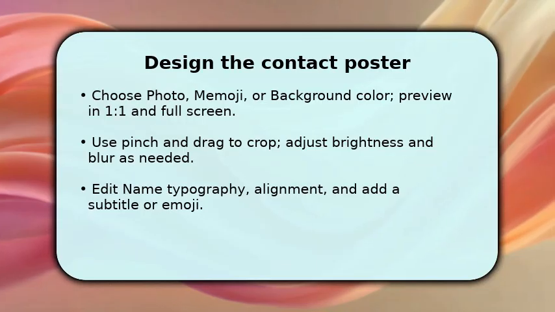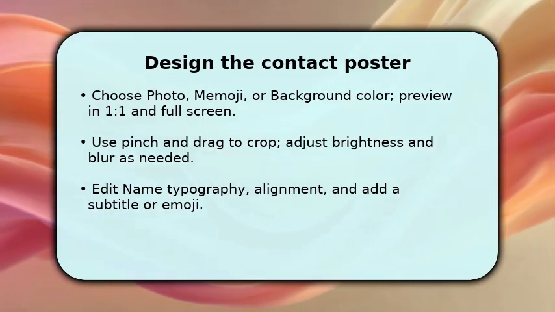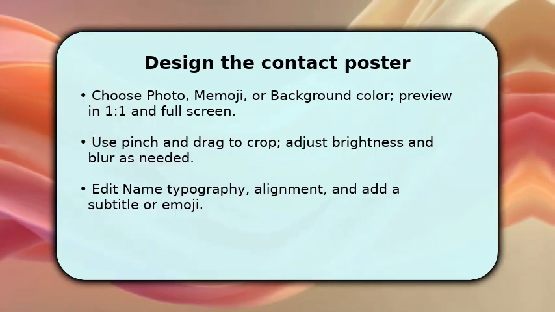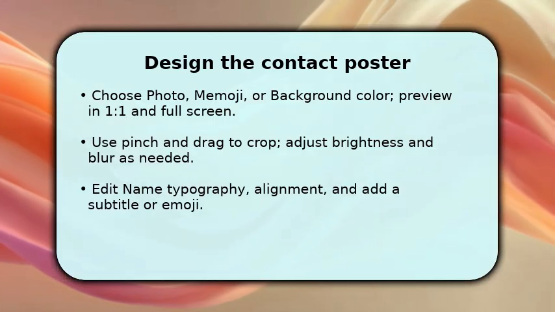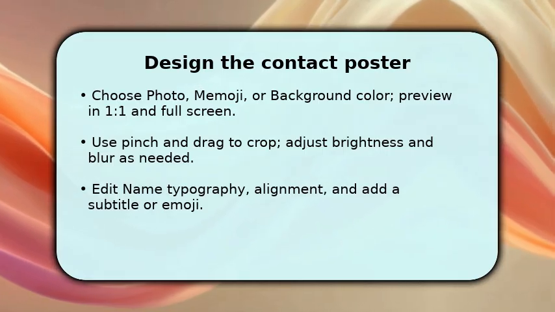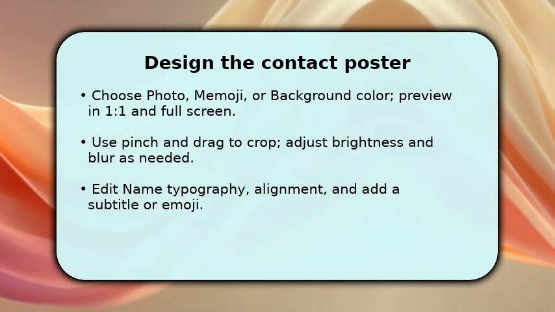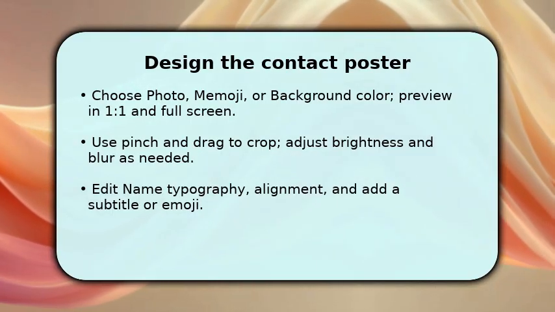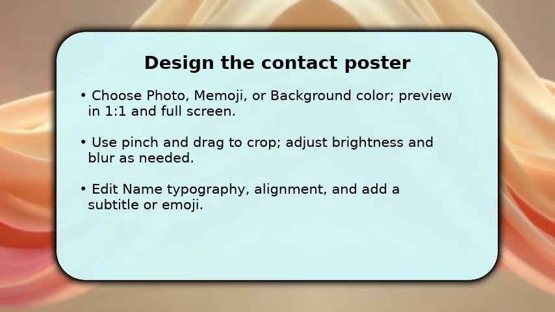Pick photo for realism, memoji for personality, or a solid background for clarity. Once chosen, pinch and drag to crop or reposition. Adjust scale so the face is centered for face detect features. Then tweak type. Select font weight, alignment, and add a subtitle like job title or a short note. This helps recognition. As you work, preview the poster in both small and full screen modes, so spacing and contrast.